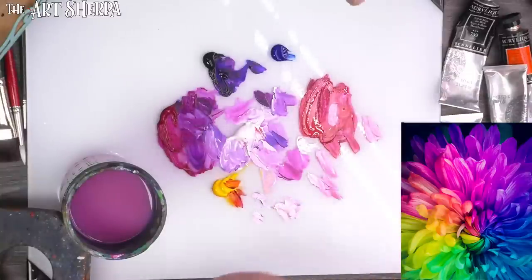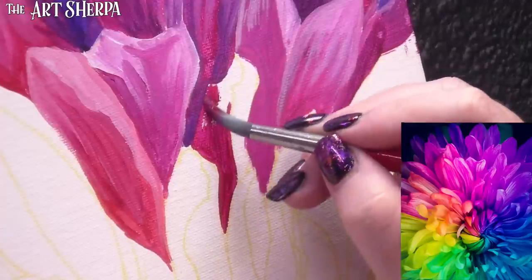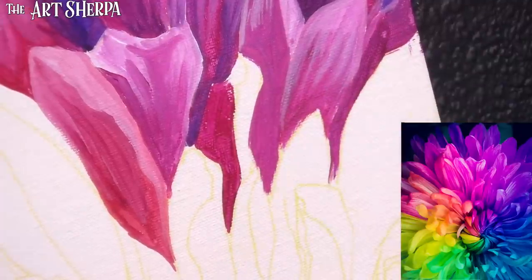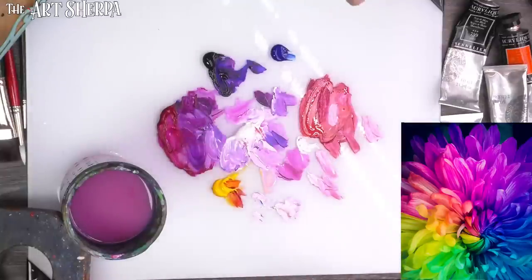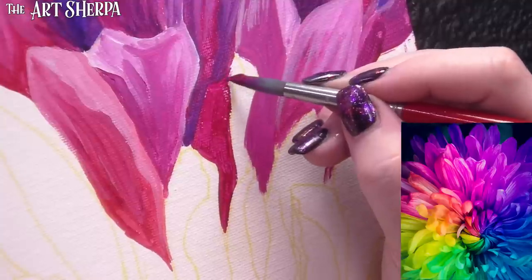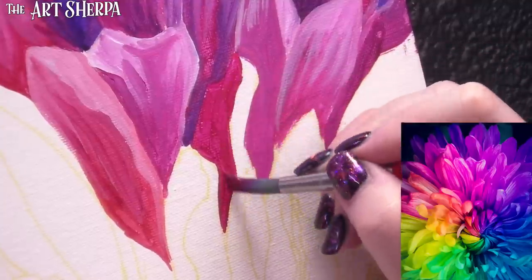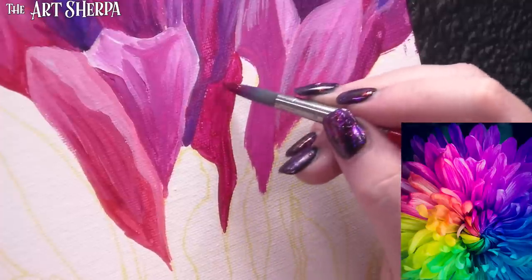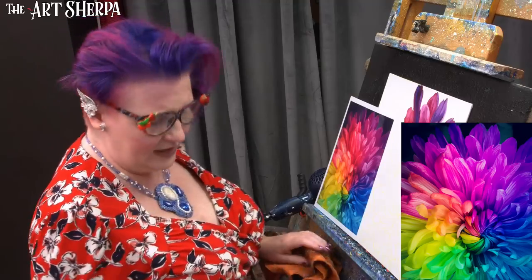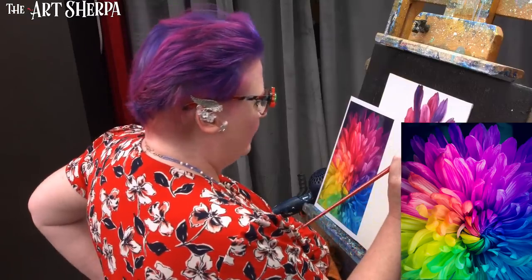Keep going, filling that in. So I just, again, like to look and see where I'm at. And then work each petal. Then I'm going to take a little break and heat my coffee, and you guys are going to stretch because we are really working here. If you're going, man, I feel like we're really working today, yeah, you are.